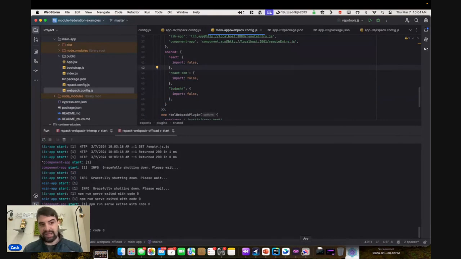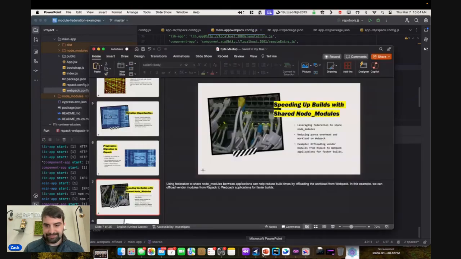And this is what I like about Federation too, is you have that flexibility that at runtime will do the final piece of stitching the code together, and then at build time you can build out creative or different architectures, and lean on the fact that these two bundlers are designed to snap together at runtime and work with each other just fine, using Federation almost as a transport protocol. So anyway, back into my slides here.